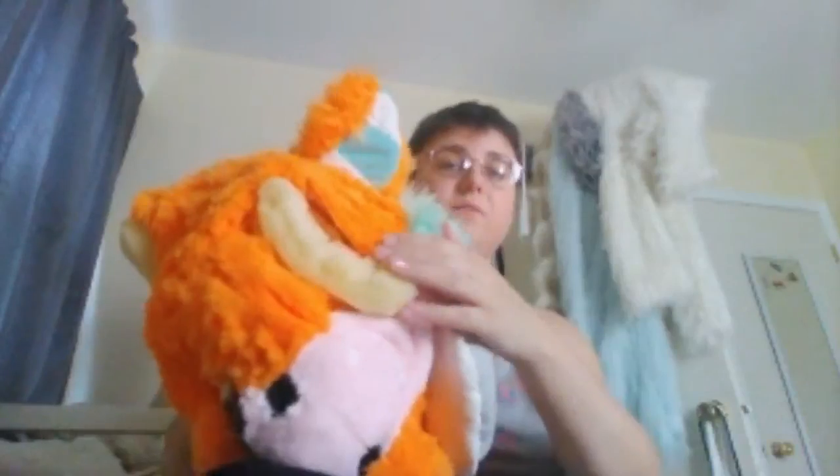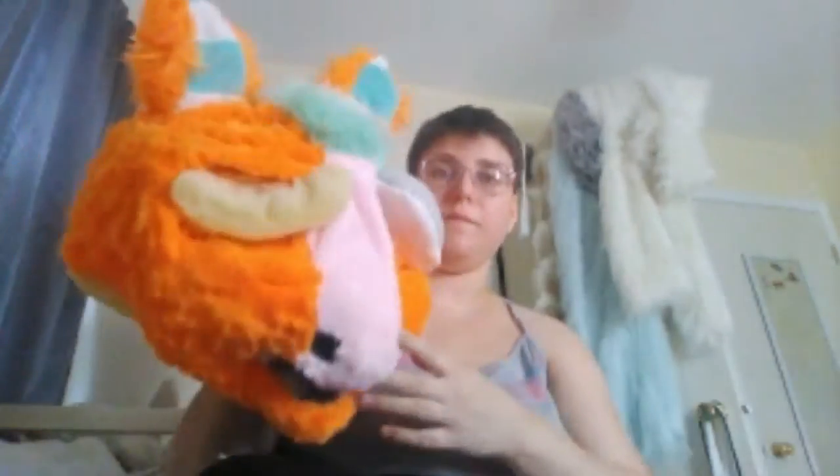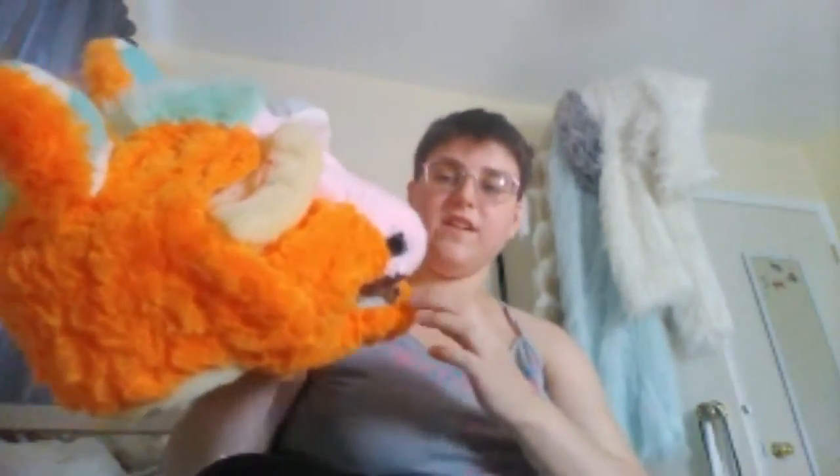So yeah. I have to finish the other eyebrow. I need to dig out my other fleece. I believe I threw it in a pile of fur. But that boy is going good. And I understand that he looks very much like a horse, but once I add the teeth, he will actually look better. And yeah, that's all for right now.